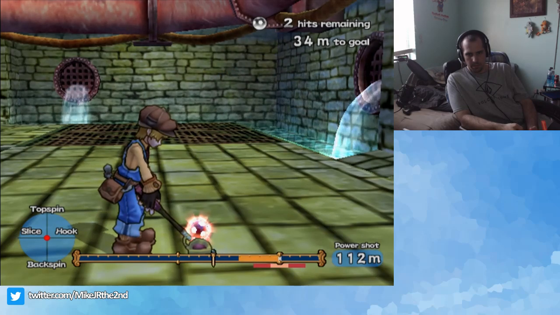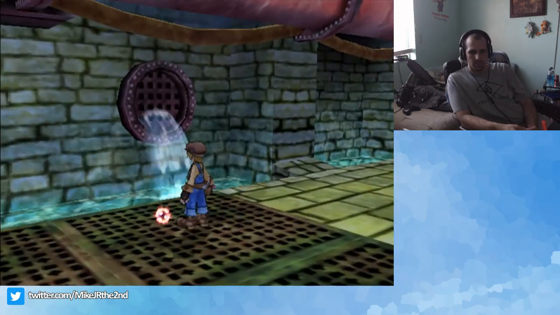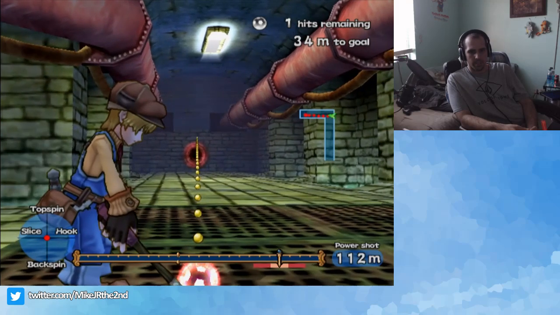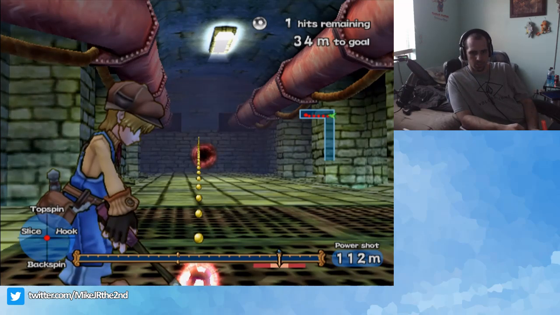That should be enough. Oh God. Okay, no, we're good. So this is red, so basically I'm going to have to knock this off the wall. I'll probably just hit it as hard as I can. If I knock it off the wall, it should turn blue and then break the distortion.